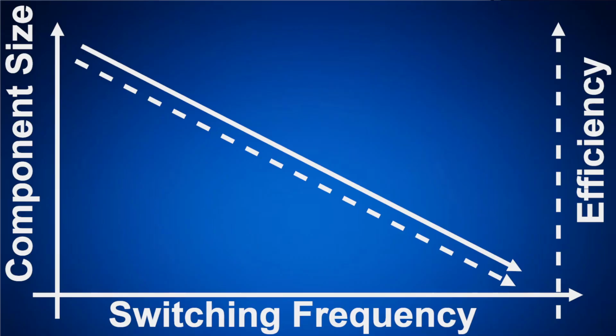The general trade-offs with switching frequency are size versus efficiency. By choosing a higher switching frequency, you can select a smaller inductor and capacitor. But because your MOSFET will be switching at a higher rate, it will dissipate more power in what is referred to as the MOSFET switching losses. A higher switching frequency will also yield a better transient response. So parameters such as your load step and overshoot can be reduced with a higher switching frequency. But those really aren't that important.